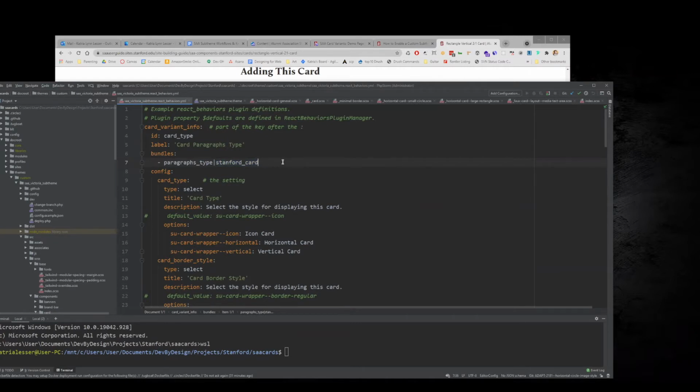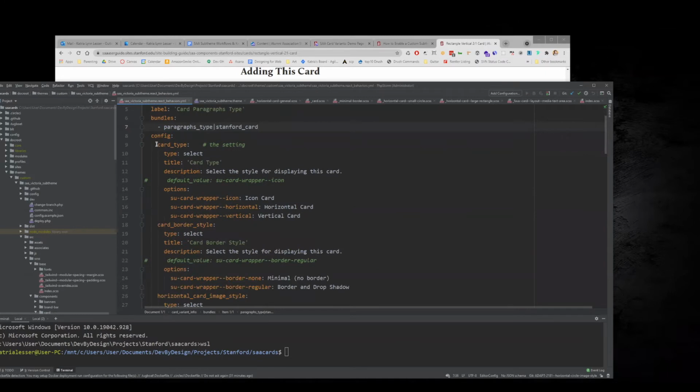In the future, SA might do the same with banners because we did have to get a little creative doing our banner styles last summer. That implementation is still working for now, but if they want to kind of add to the options that we did before, then we would probably add some of these custom fields for the banner paragraph type.